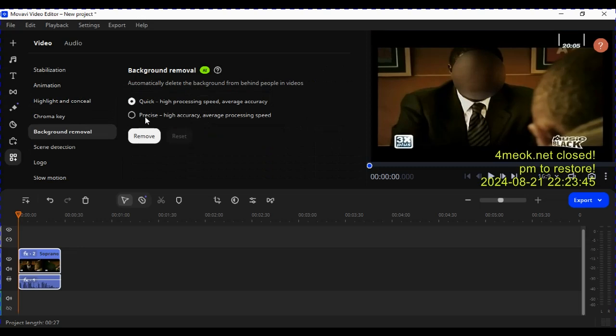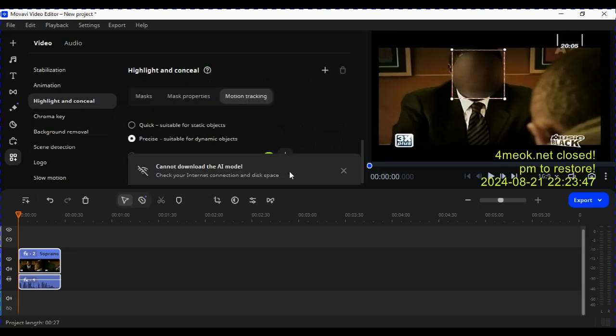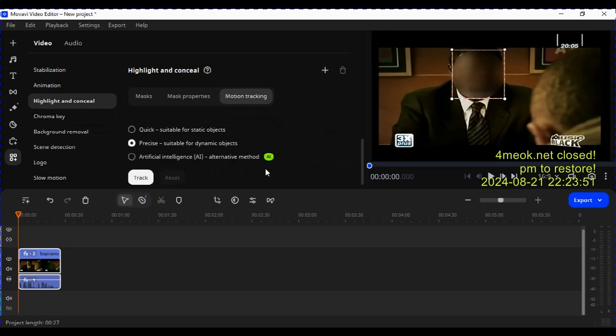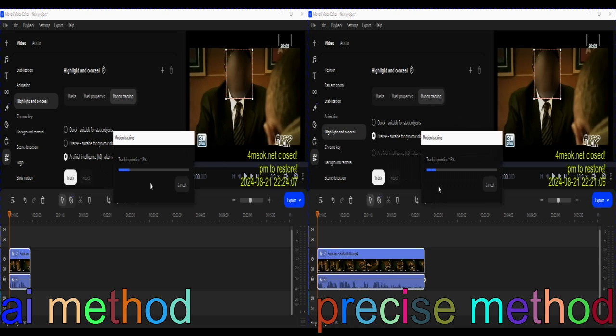It's working here, but here still. Okay. Now I click the artificial intelligence alternative method, and we have this one mask, and it's tracking.